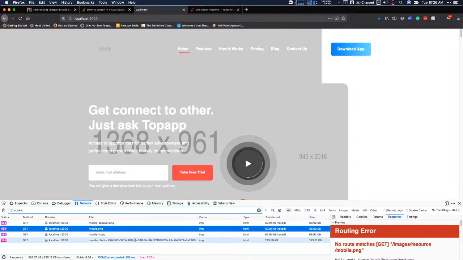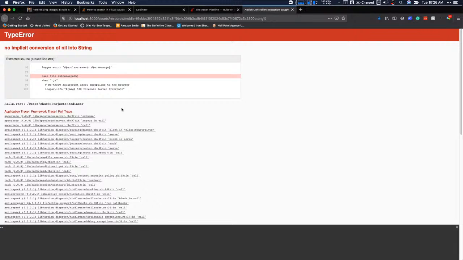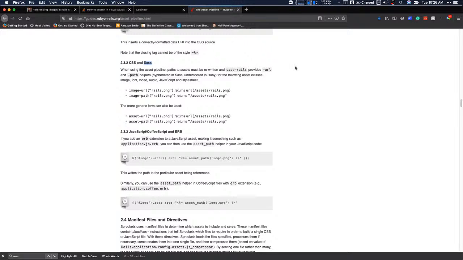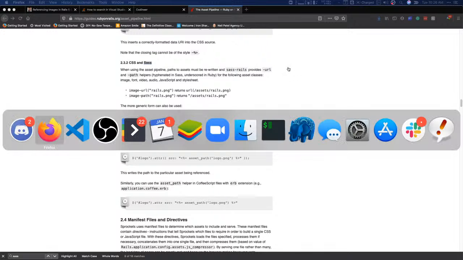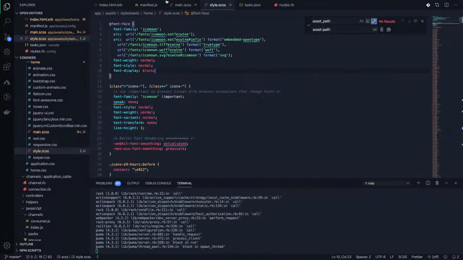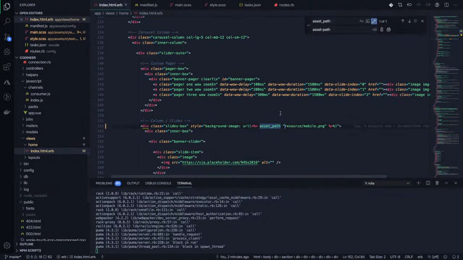Yeah, right here. It's getting a 500 error. Assets, resource, mobile. No present conversion of nil into string. So that works. It's just putting a percent on the end for whatever reason. So I probably fat fingered it here. Yep.